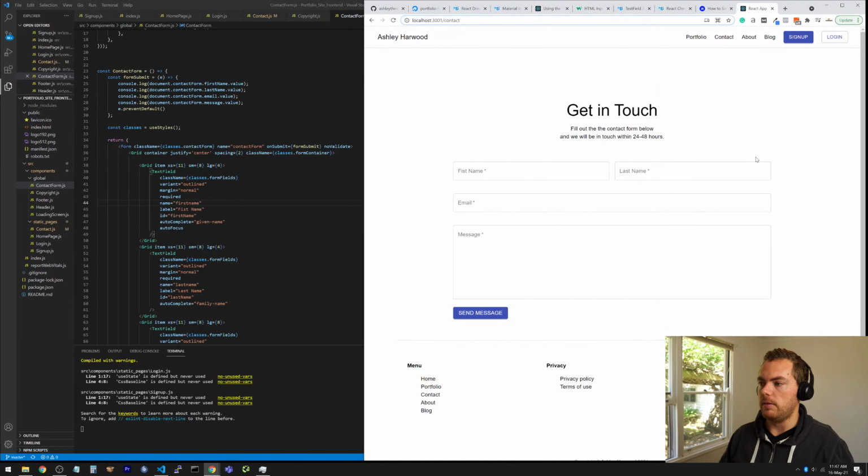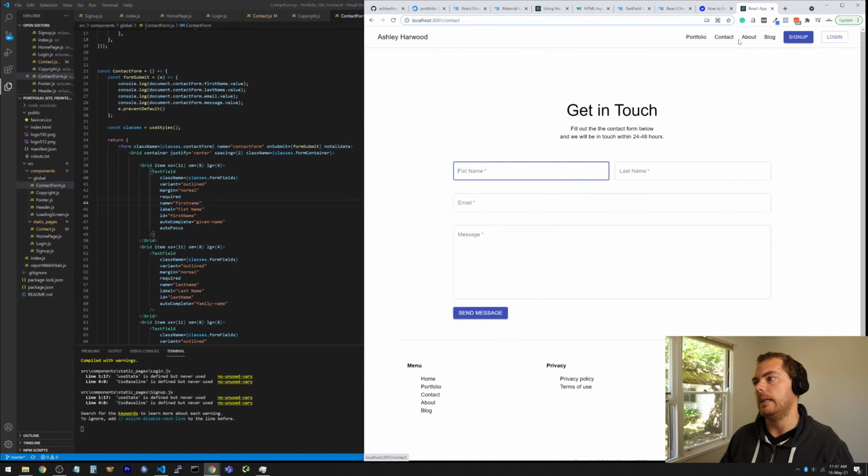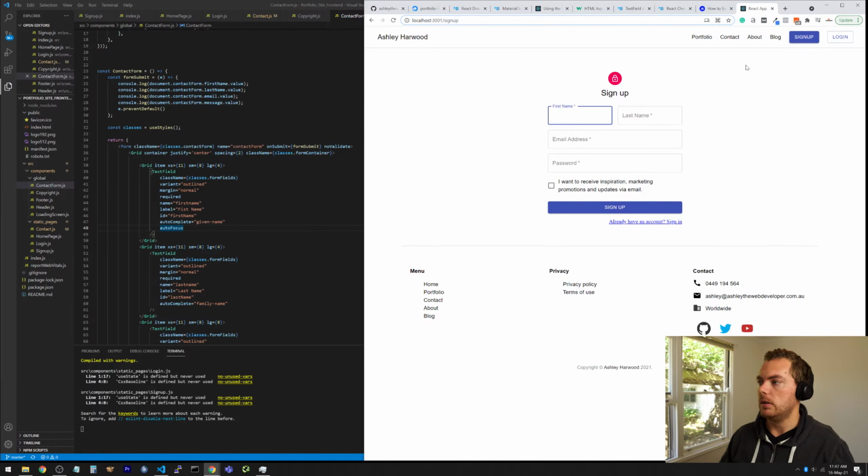For example, instead of a contact page, we might have a sign up or login. But for right now, contact is all we need it for. If need be, we can create the sign up and sign in page as its own component as well, and export that and reuse it.